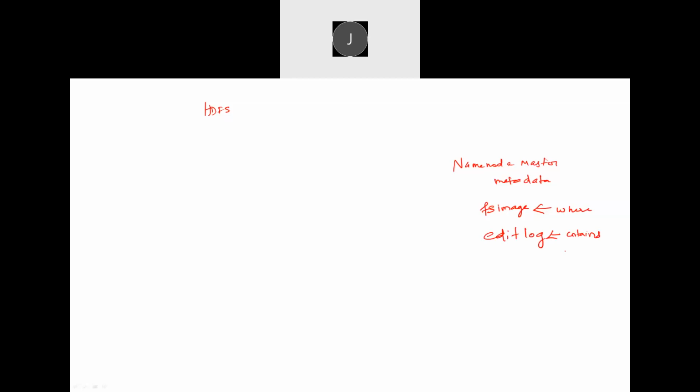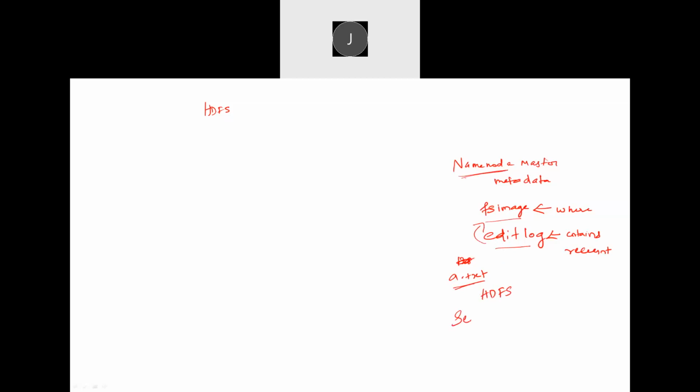Say, for example, you are recently trying to store a file like a.txt into your HDFS. That recent information will go to the edit log first. After some time the edit log will update the fs image. This is the information which will be present in your name node.